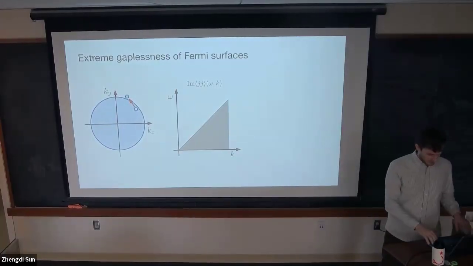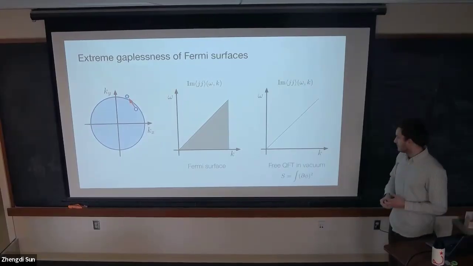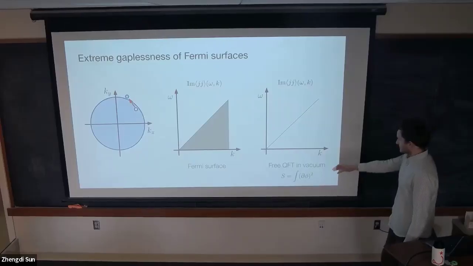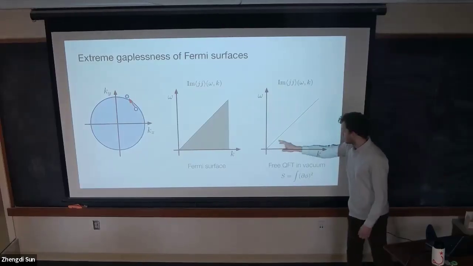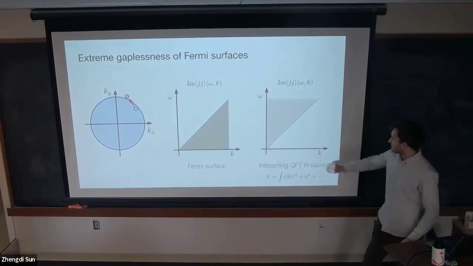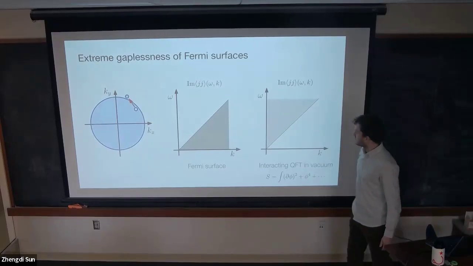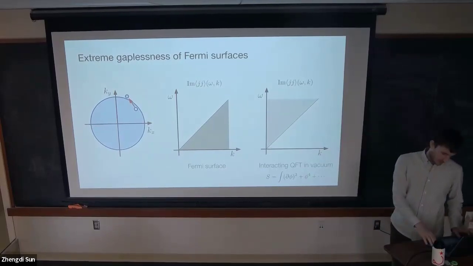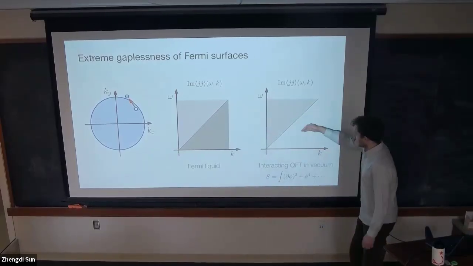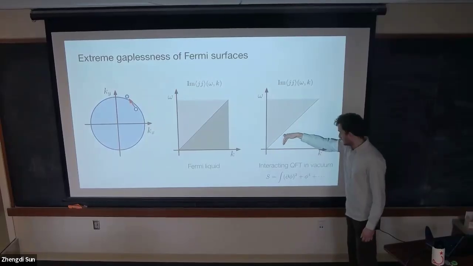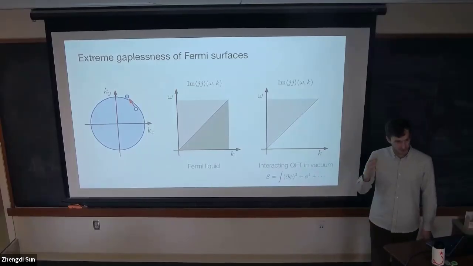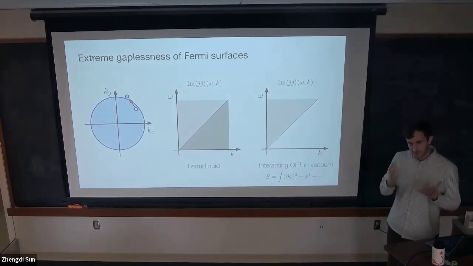Just to contrast this with what we're used to seeing in particle physics, let me first consider a free massless scalar. Its spectral density would just have a pole where the scalar lives. Now I could add interactions, of course, and get a multi-particle continuum. I could also add interactions on the Fermi surface side that would also lead to a continuum here. But you're never going to get this huge gaplessness, right? All these essentially zero energy states at finite wave vectors. This is really something unique to these Fermi surface states.